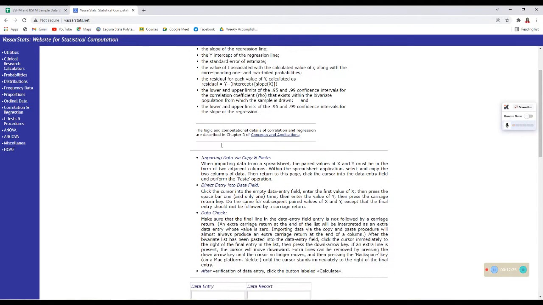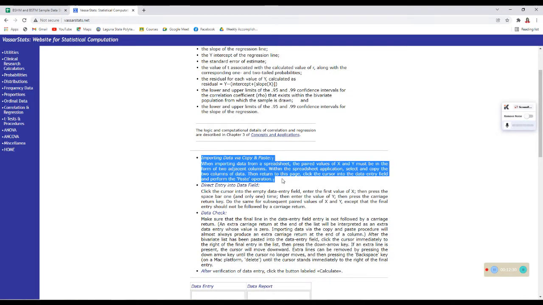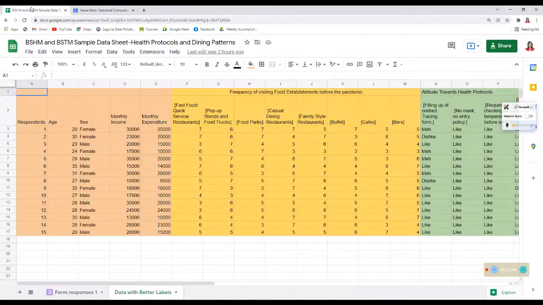So, in the data import version, you have to take note that when importing data from a spreadsheet, for example, from a Google Sheet, the paired values of x and y, where x is the independent and y is the dependent, must be in the form of two adjacent columns. When we say adjacent, they must be next to each other. Let's take a look at our data.